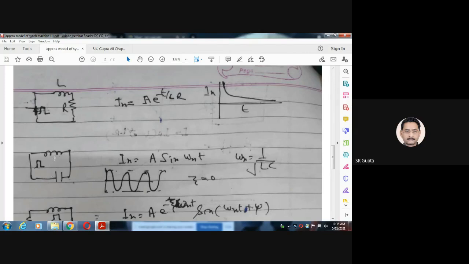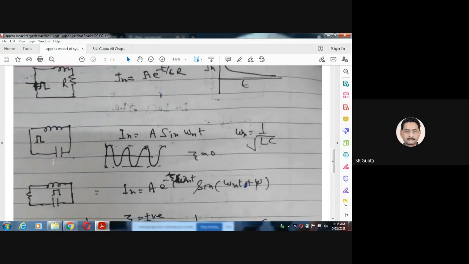But in fact there is no system, no device where resistance is not there. There is no pure 100% inductance available. Whenever there is inductance, it will also have some resistance. Whenever there is a capacitance, it will also have some resistance. A 100% pure capacitor or pure inductor is not available. There is always some resistance in the system. So let us say that resistance is written here as R.